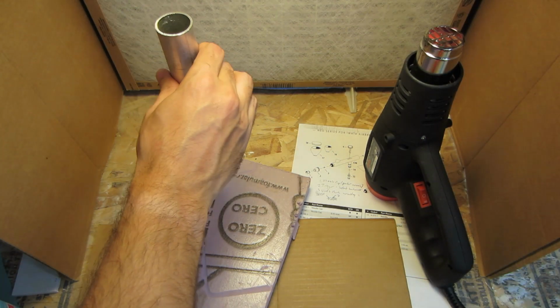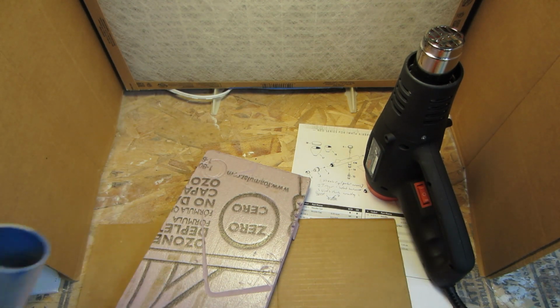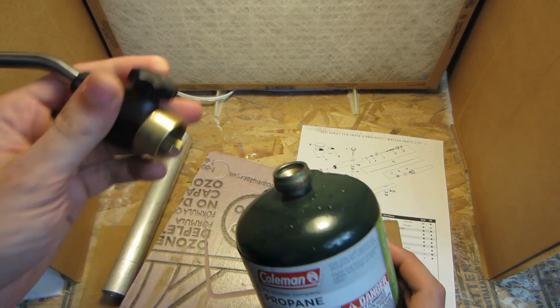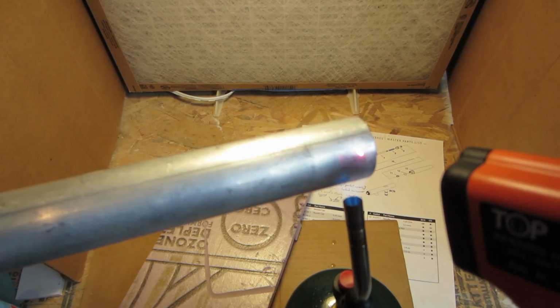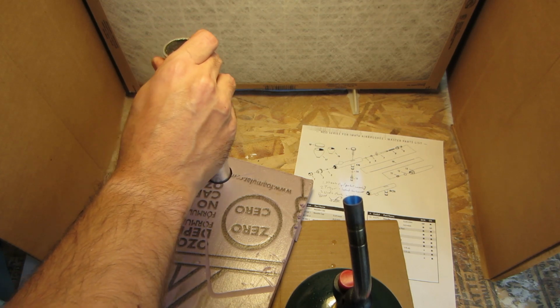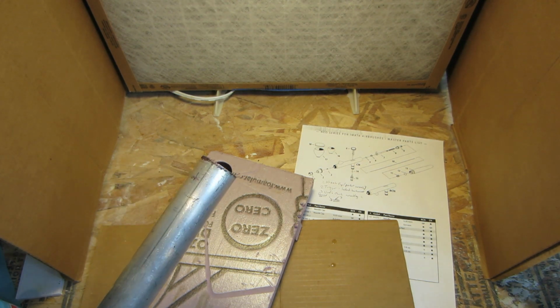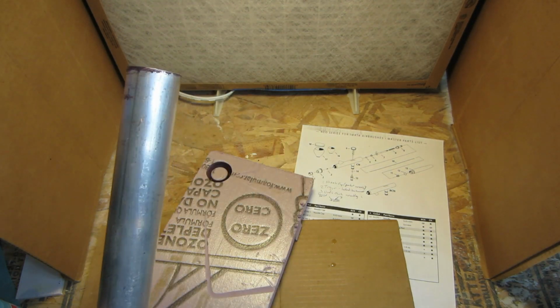Okay, let's try that. Okay. Dismal failure. Let's pause the tape and try take two. Alright, so new propane cylinder, fresh out of the rain. Let's see. Okay, it's definitely hotter. I guess I don't trust my infrared thermometer. Maybe because it's aluminum.